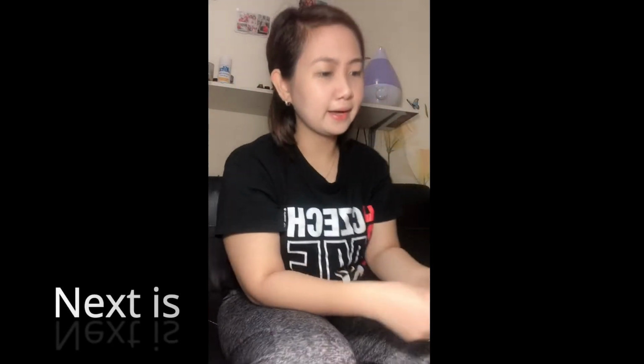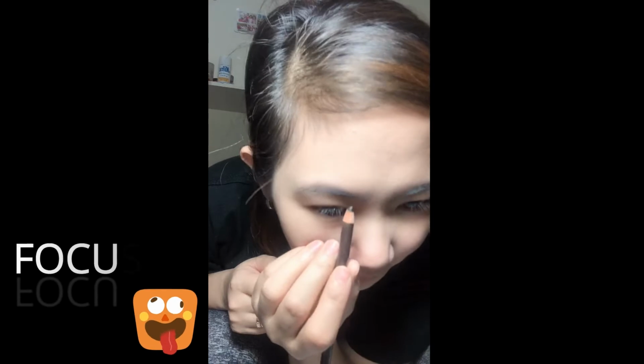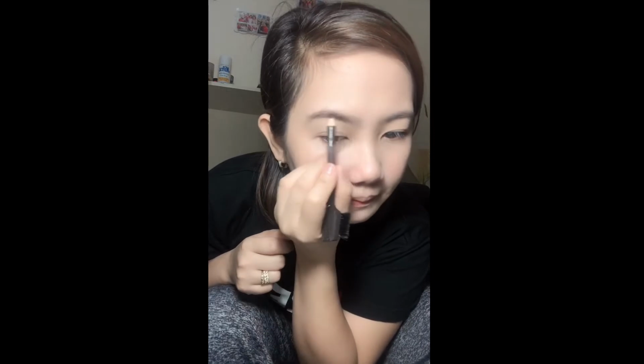Now I'm going to put my eyebrows. So I have a powder. I bought it from NYX, but I prefer this pencil kasi mas madali siya for me. So you should apply more sa dulo and also here. Okay. So you're just gonna spread it with the brush.